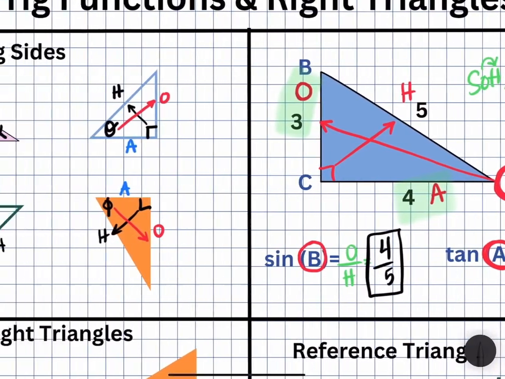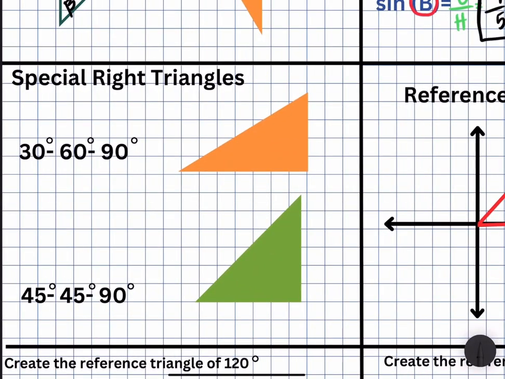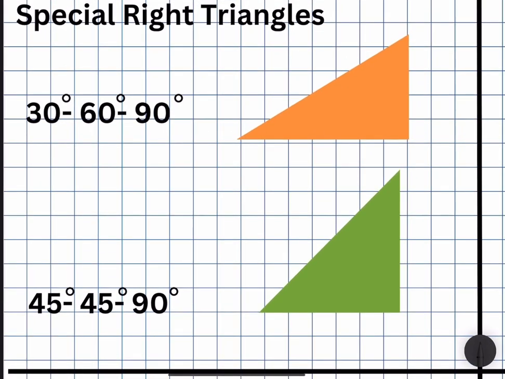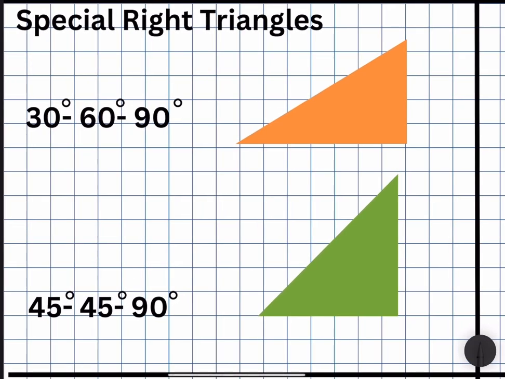Okay. Now, special right triangles are going to come up time and time again, and you need to have them memorized. Looking at this triangle in orange, the perfect corner is 90 degrees. The smaller angle that's more acute is 30, and then this one would be 60. Now, between 60 and 90, between these two sides, I have the value of 1. Between 30 and 90, this value is radical 3. And lastly, the hypotenuse is 2.